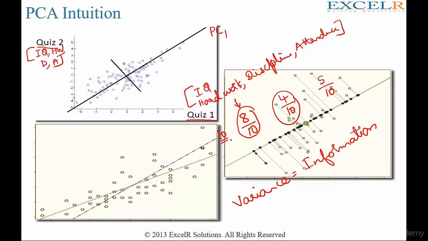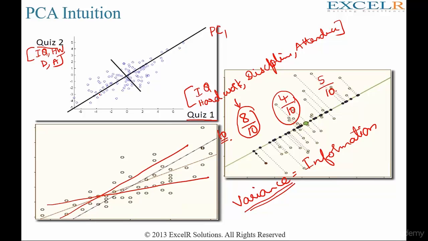So here is a new axis, a new principal component. How do you draw that? I can draw a line like this, or we can draw a red line like this, or you can draw another line like this, or you can draw a line like that. There are infinitely many lines which are possible for your principal component. But what is the idea? The idea is to have maximum variance, to cover the maximum number of data points.